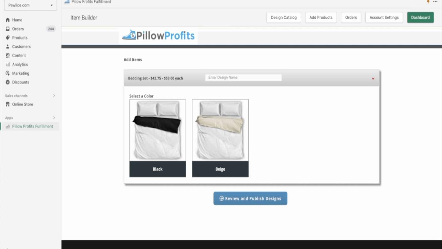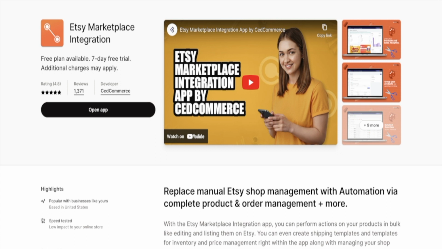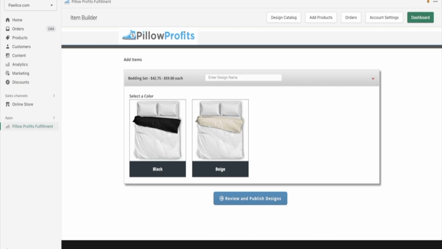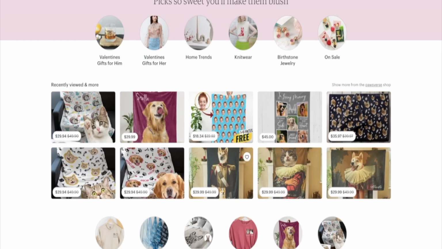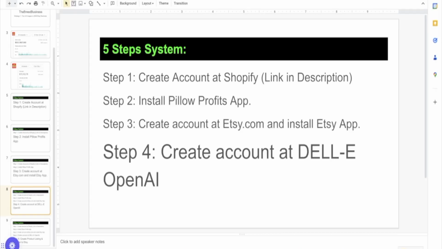Okay. So once you're done with this, the next part is to simply go to your Etsy app that you have just installed, like this one. And from there, because you have already created this design in your Shopify, you can easily transfer the design from the Etsy app to your Etsy store, right? So again, the process is quite simple. Let me go back here.